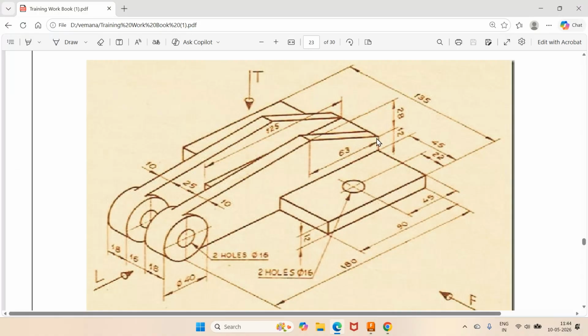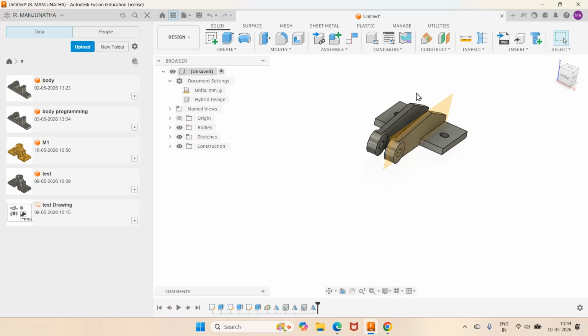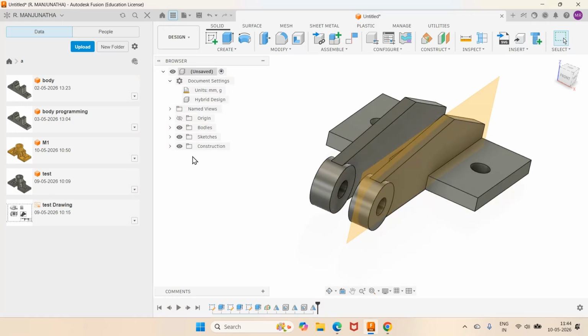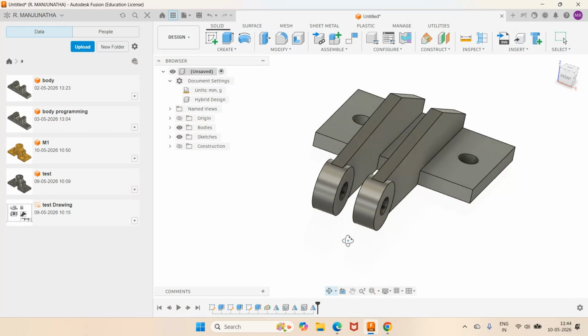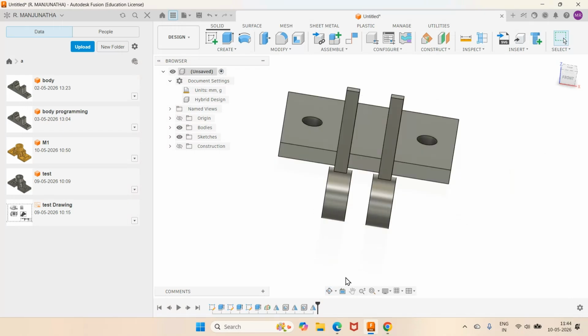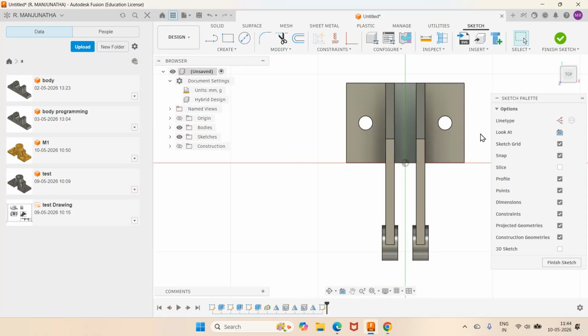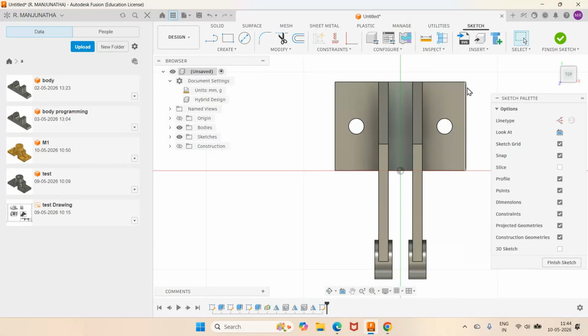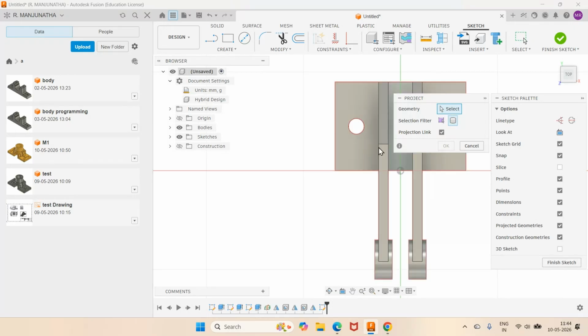So I will just come down to this and I will remove the construction. So now I will rotate this. I will go for sketch, click on this plane. Okay. Then I will take the project. I will select this entire body and select this one and say OK.